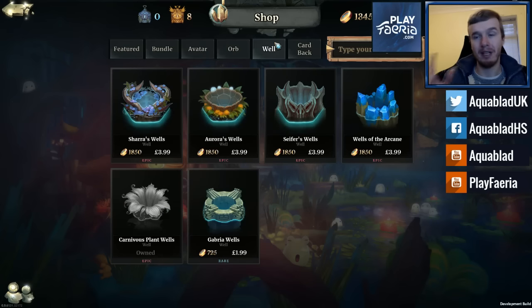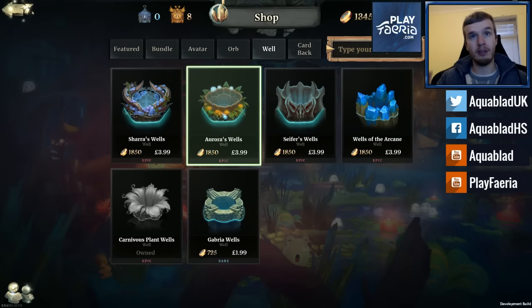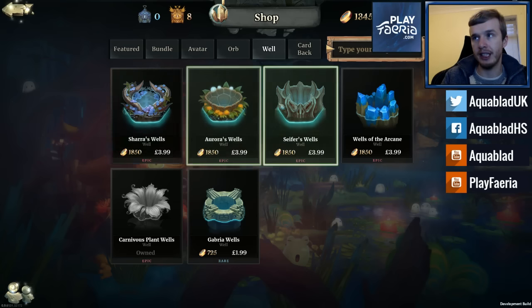Wells, pretty much I think the best thing they've done with the shop so far, or the best cosmetic feature they've introduced. Being able to have customized wells, so your 2 wells at the bottom will be your wells, and your opponents will have different ones too. And you've got the bundle wells.